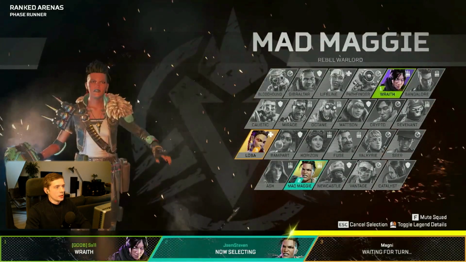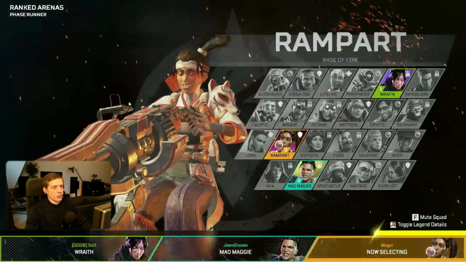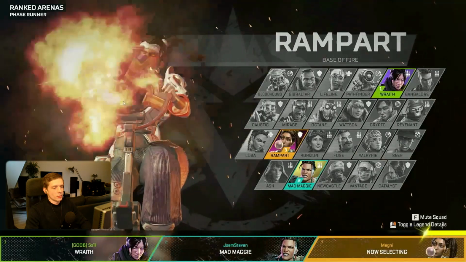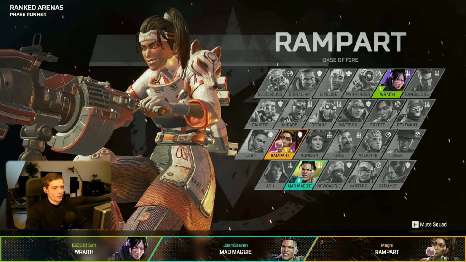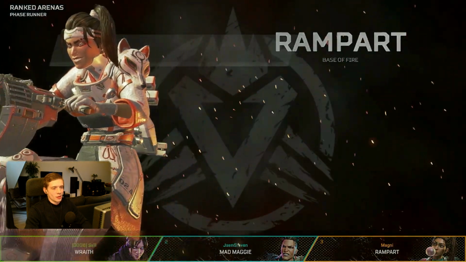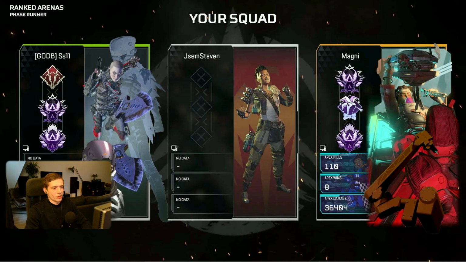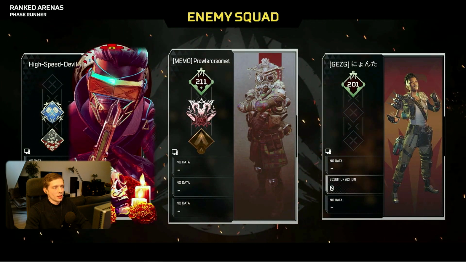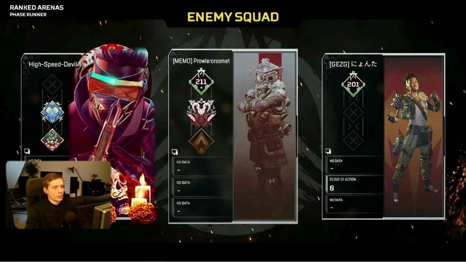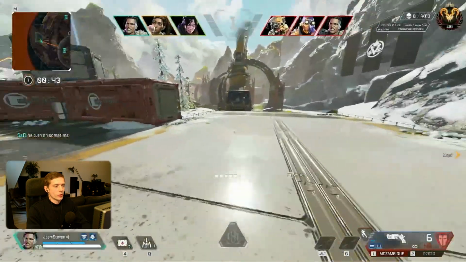So, in the second game of today, he will be playing on Face Runner, and this game he will be playing with Mad Maggie, and his teammates are playing with Raid and with Rampart, which is not the best comp. Rampart can be kind of nice on the portal side, but still it's not that good of a character in such a movement-heavy meta. And the enemy team is a good comp. I would like to play this. So, round number 1.